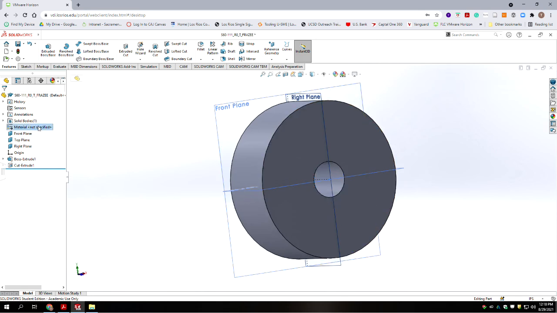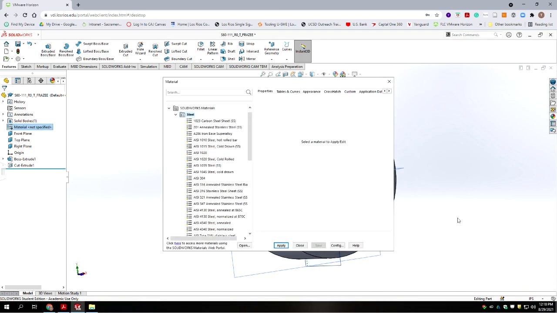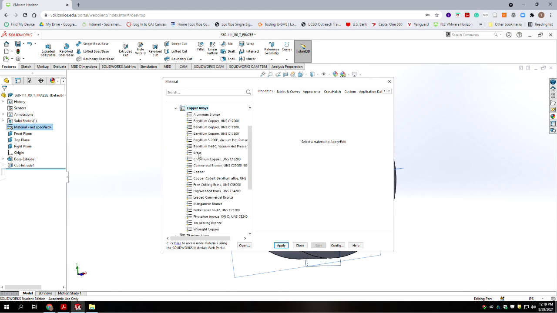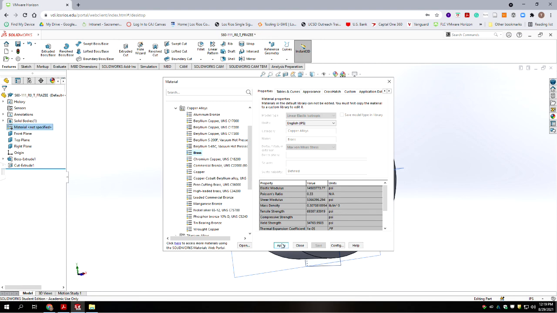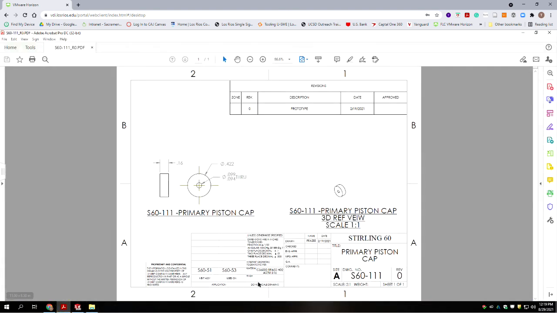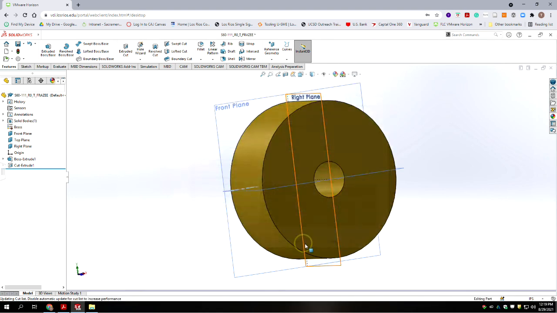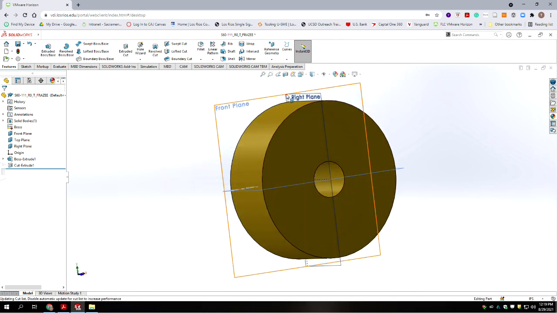If you want to, go ahead and set your material to brass. I'm going to go ahead and do it because it's kind of neat to see that when you bring all the parts together, they're represented in a color that's relatively close. So we're on copper alloys, and we're just going to pick standard old brass, okay? Because our drawing says this is made out of C60-111 brass, half hard. We're going to apply that, and it changes to more of a brass color.